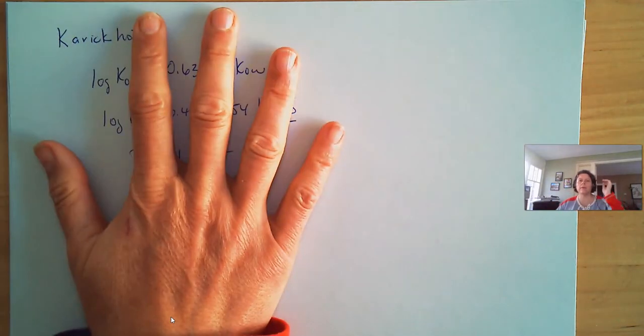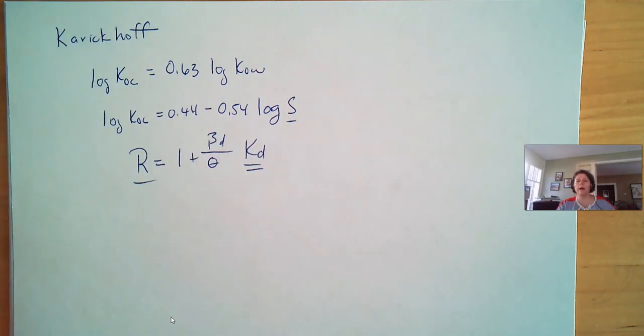But this gives us a great first approximation of how much retardation there is without actually doing a trial test, looking at column experiments, or doing other things. This is just a way to estimate that in order to go into our modeling, especially if we have a new emerging contaminant. Or like we were talking about PFAS, there are 600 different chemicals. We can look at the retardation of each one of those and make some predictions as to which one will move further in our system.